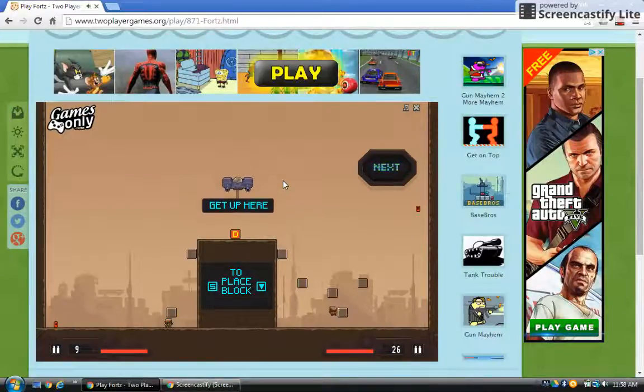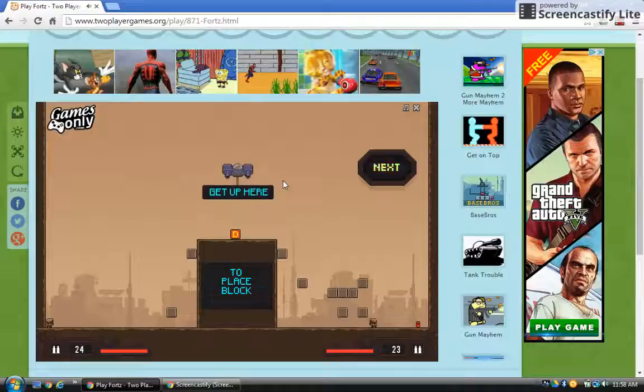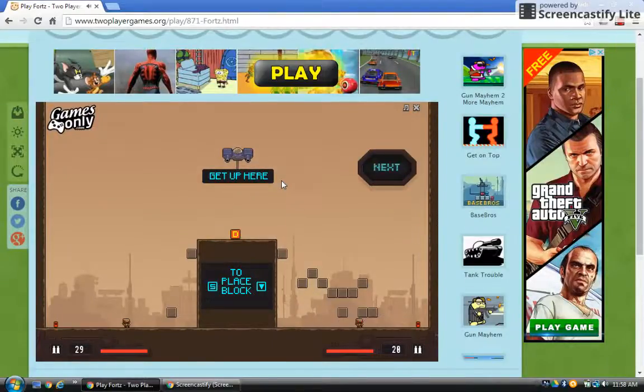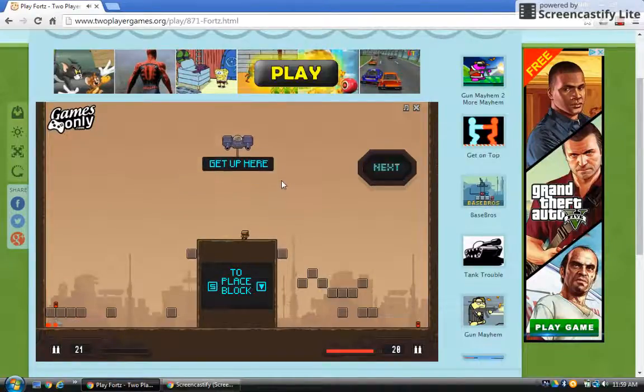Hey, where's the cannon? Where's the cannons? How do I get up there? Well, looks like I'm gonna start. Okay, so there. I made it. Hi, now there's a dog attacking you. He's gonna kill you. Oh! Help.